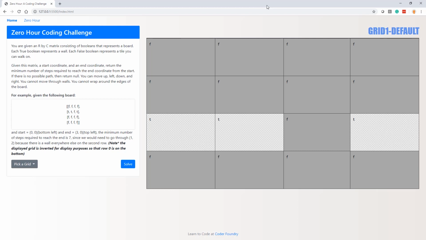And it basically says this: you're given an R by C matrix, which is rows by columns, consisting of booleans that represent a board. Each true boolean represents a wall, and each false boolean represents a tile that you can walk on. Given this matrix, a start coordinate and an end coordinate, return the minimum number of steps required to reach the end coordinate from the start. If there's no possible path, then return null. You can move up, left, down, and right. You cannot move through walls, and you cannot wrap around the edges of the board.